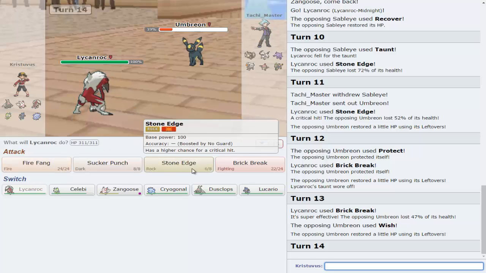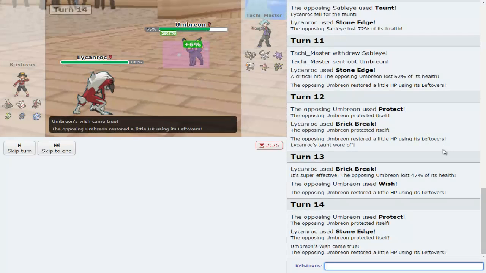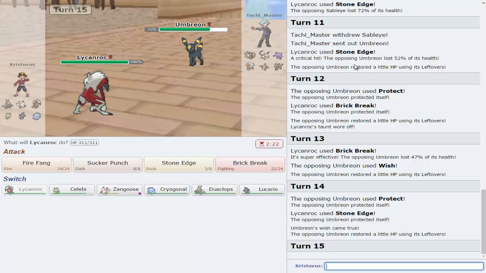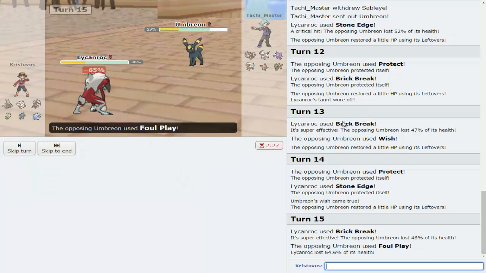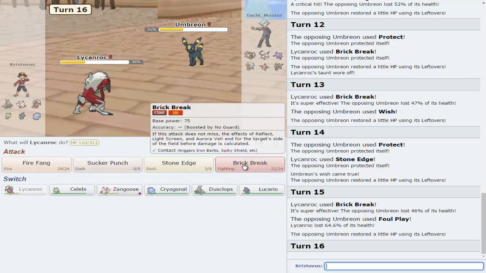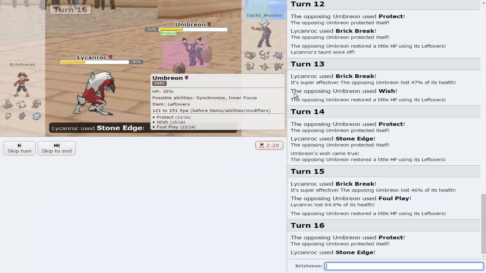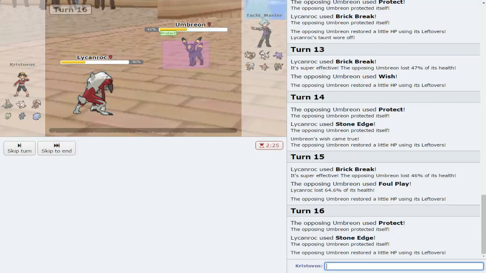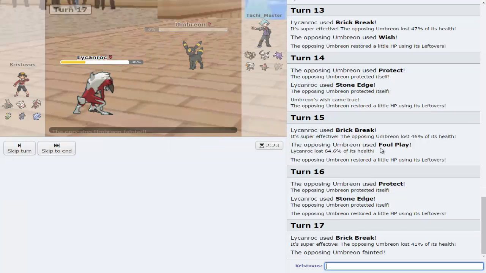So I guess I'm going to Stone Edge here. He's going to protect. That's fine. So my crit did 50. Oh, okay. So I didn't realize that it was a crit, or maybe I did. I just didn't notice. Anyways, I'm going to Brick Break one more time. He's going to Foul Play, which does a lot. Oh my goodness. And I'm going to Stone Edge here, because I think Stone Edge kills, doesn't it? Right, it should. Okay, ooh, so he protects, and that puts him right in the range where I don't know if Stone Edge kills. So I'm going to Brick Break. And that, okay, so that does.